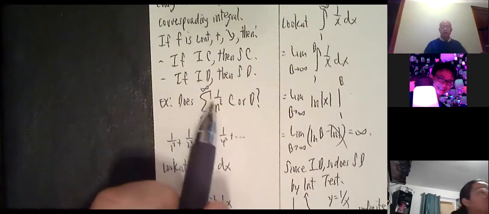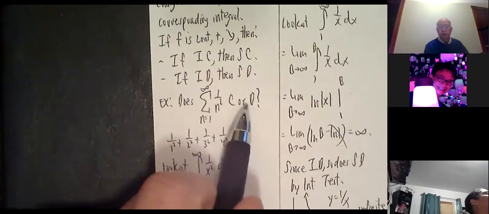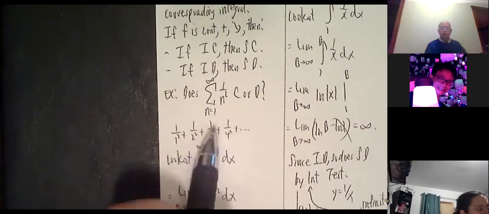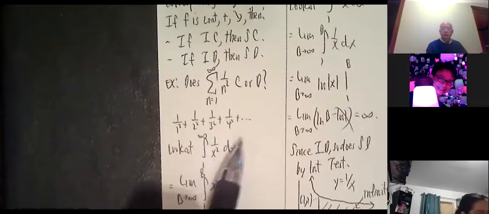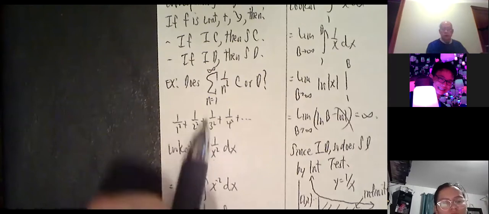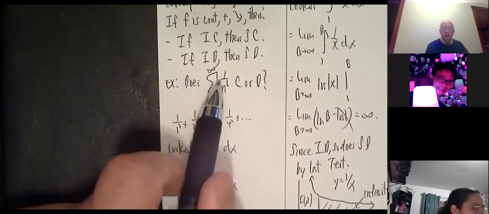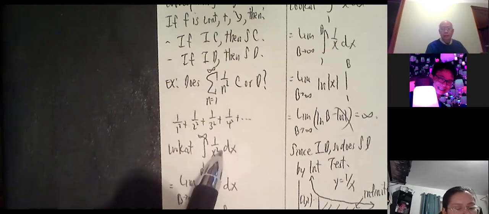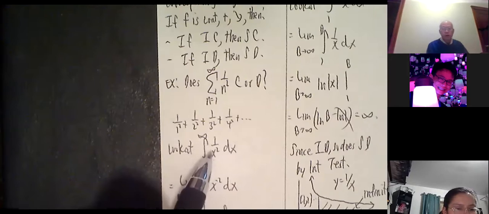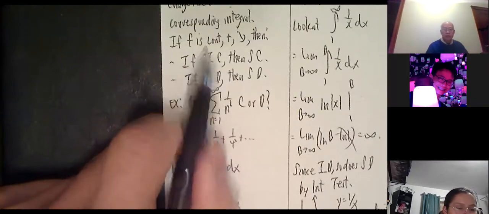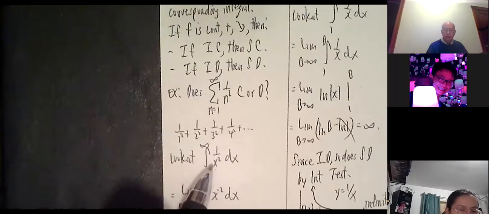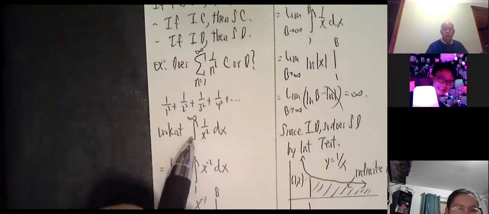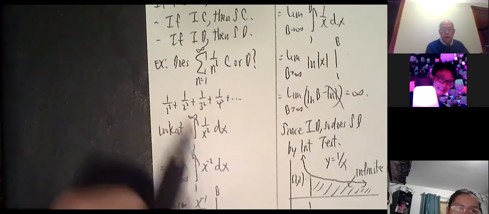does the summation from n equals 1 to infinity of 1 over n squared converge or diverge? It's 1 over 1 squared plus 1 over 2 squared plus 1 over 3 squared plus 1 over 4 squared and so on. The integral test says look at the integral from 1 to infinity of 1 over x squared. It's basically the same thing, just change n to x. 1 over x squared is continuous, positive, and decreasing. Generally, it looks something like that. So whatever happens to the integral happens to the series.